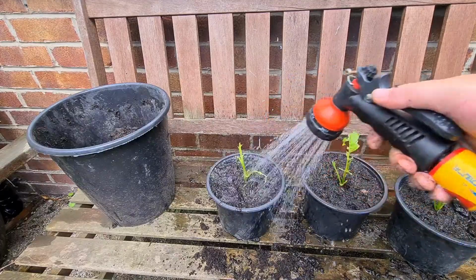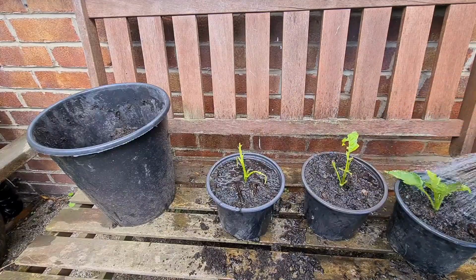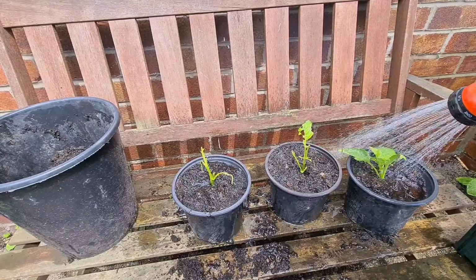And what I'll do with these, I'll keep making sure they don't dry out. I'll feed them today later on. As soon as I start feeding them, these will shoot up. Now we've got a root system to go.